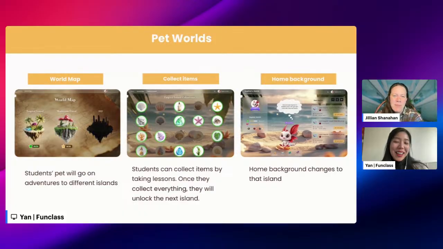Yeah, but boys usually pick puppies. And now you can tell him, hey, we have the pet shop on Funclass. If you're not happy with your unicorn, work hard in the class, come to my class more often so you can purchase a new pet. Yeah, and then they have it at the end of the class, all the kids who did well, like first, second, and third place, whatever, that pops up. The leaderboard, right?